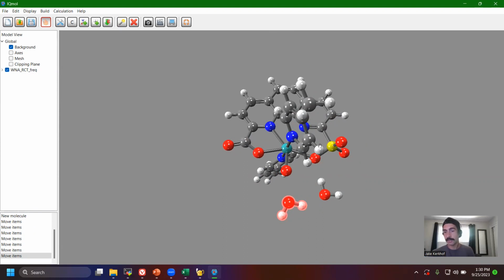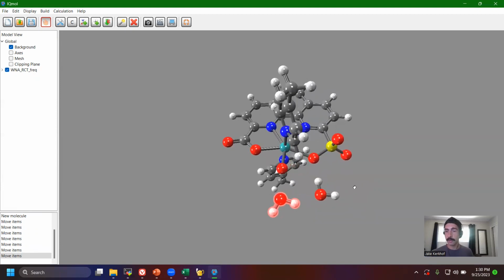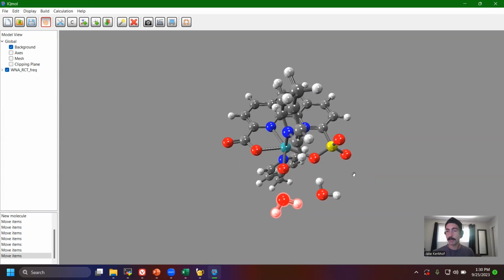In the literature, it's actually a carboxylate group that they hydrogen bond towards, but I found by comparison that this is actually a lower energy state, but the difference in geometry will be close enough to the transition state that it doesn't really matter. So now we want to constrain our geometry so that the distances that are given in the literature are the same as what we're constraining for our constrained geometry optimization.